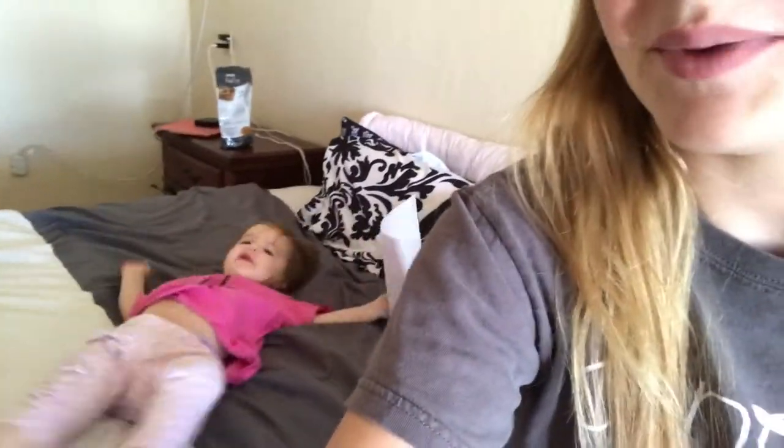Mia's being silly. We're packing to go on a trip, and Mia's jumping on the bed. There's a couple of things that I want to bring, but they're really dirty right now, and it's shoes. I mentioned in my Target haul that it drives me nuts whenever Mia's shoes get dirty. It also drives me nuts whenever my shoes get dirty. So I wanted to show you guys a little trick that I've been doing to keep my shoes looking really nice. I'll show you which shoes I'm gonna do it to.